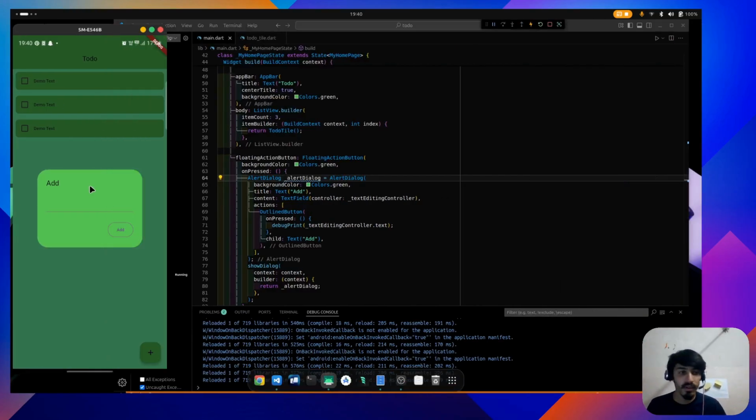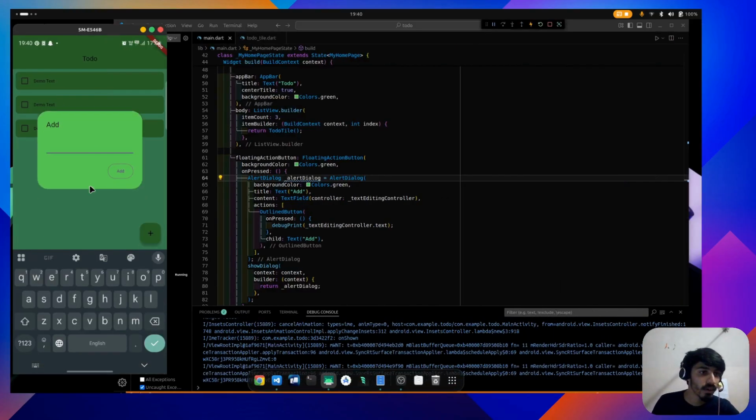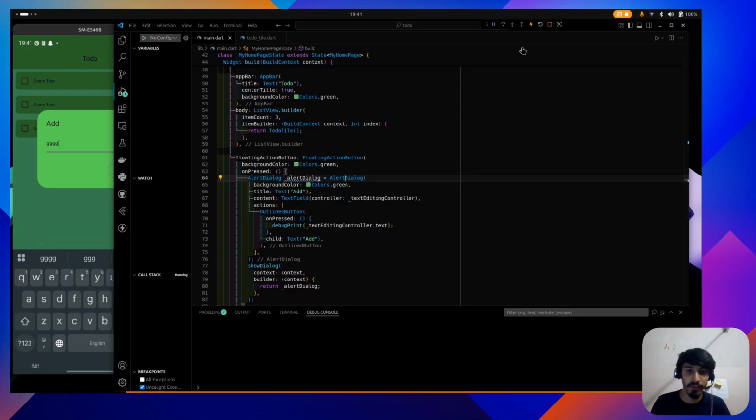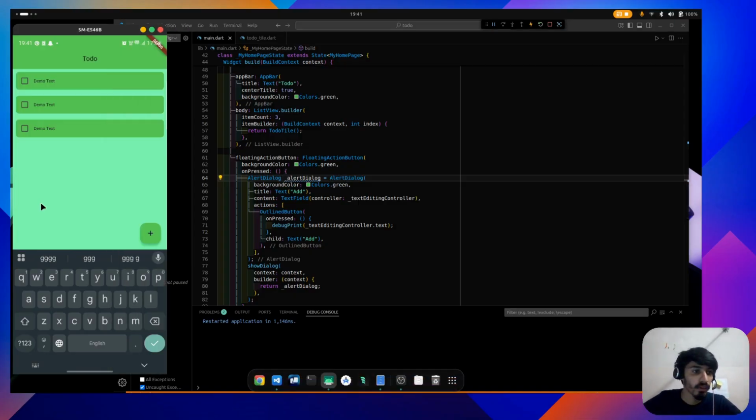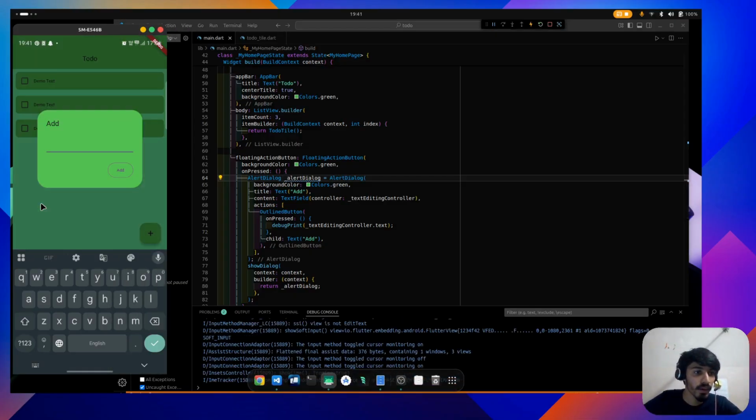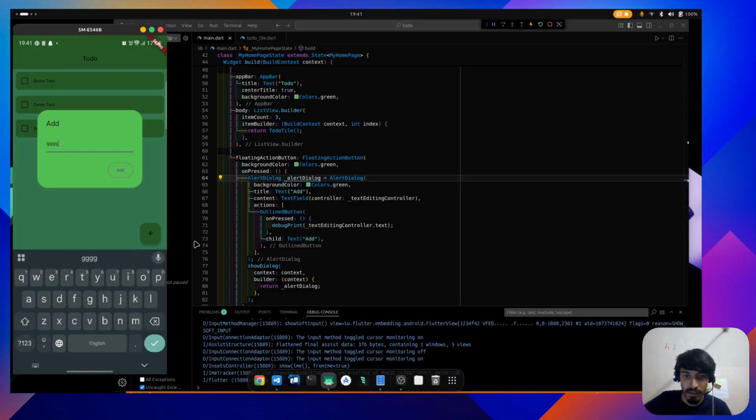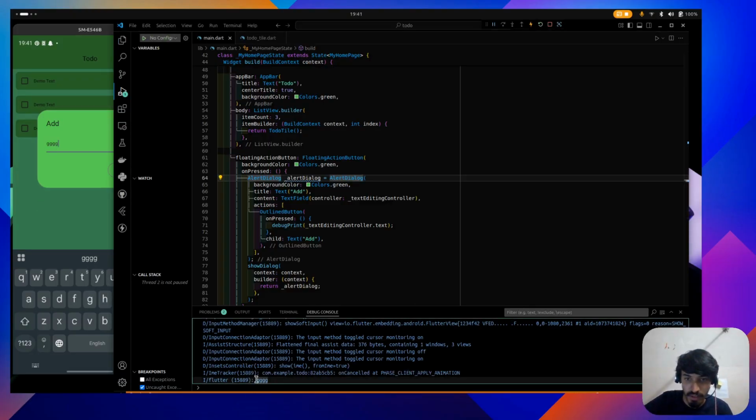Now to check whether this is giving text or not, I'll press add. First I will reload this app. Okay. Now we'll do add, write something here and add. Now you can see here this text is coming.